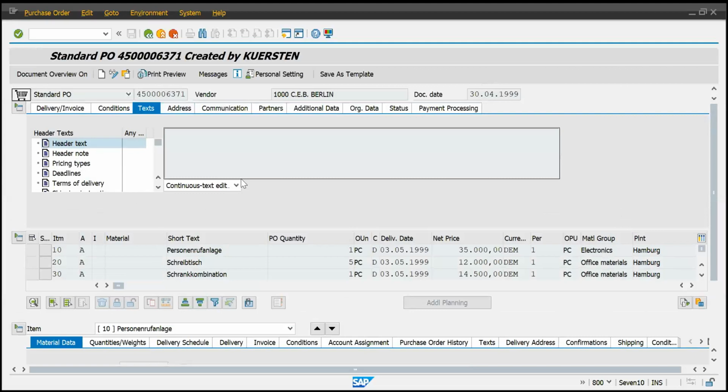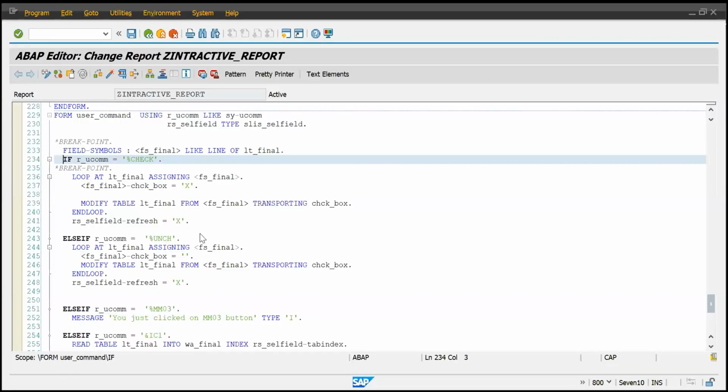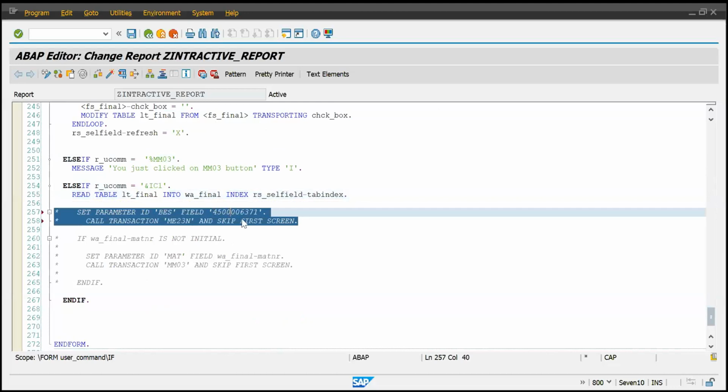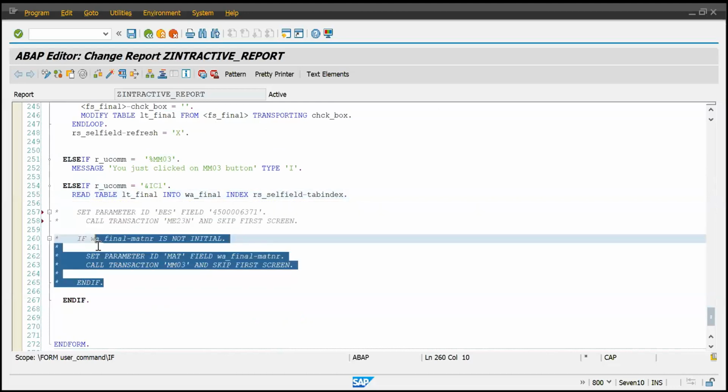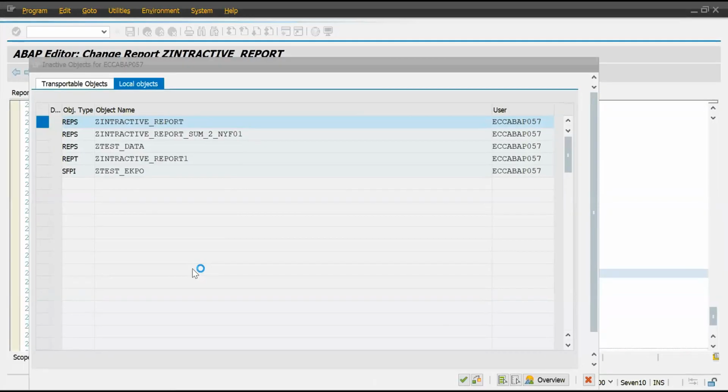This can be achieved with the help of our double click event, which is our IC one, and we can read the table content. Hope it's clear, guys. I'll be removing it. I was showing it as an example because we could not see the MM03 description and all that information. That's the reason I gave it here. Save it, activate it, and that's all.